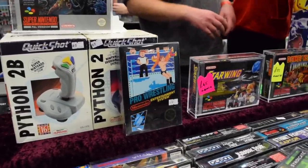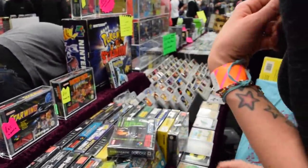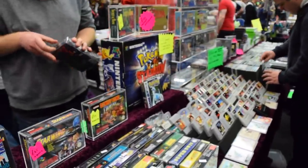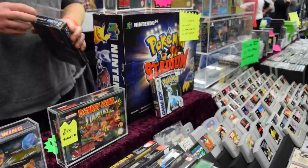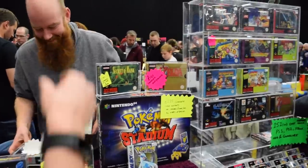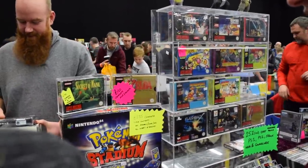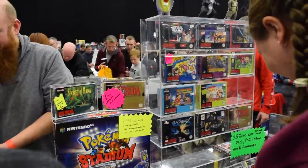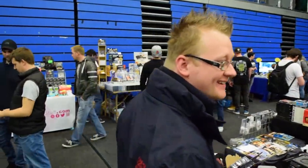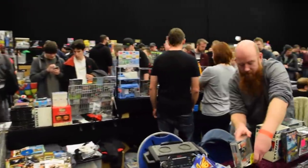And it was this chap here, this stall, that I said earlier in the video only buys mint Nintendo stuff. I completely love that kind of stuff. You think £55 for Donkey Kong, but it is in the nicest case and it is so well protected and everything was complete. Like the copy of Zelda there, 120 with all the cheat cards in. Now, I own that, but I don't own it with the cheat cards or the tip guide or whatever it was. Maybe I'll have to upgrade.